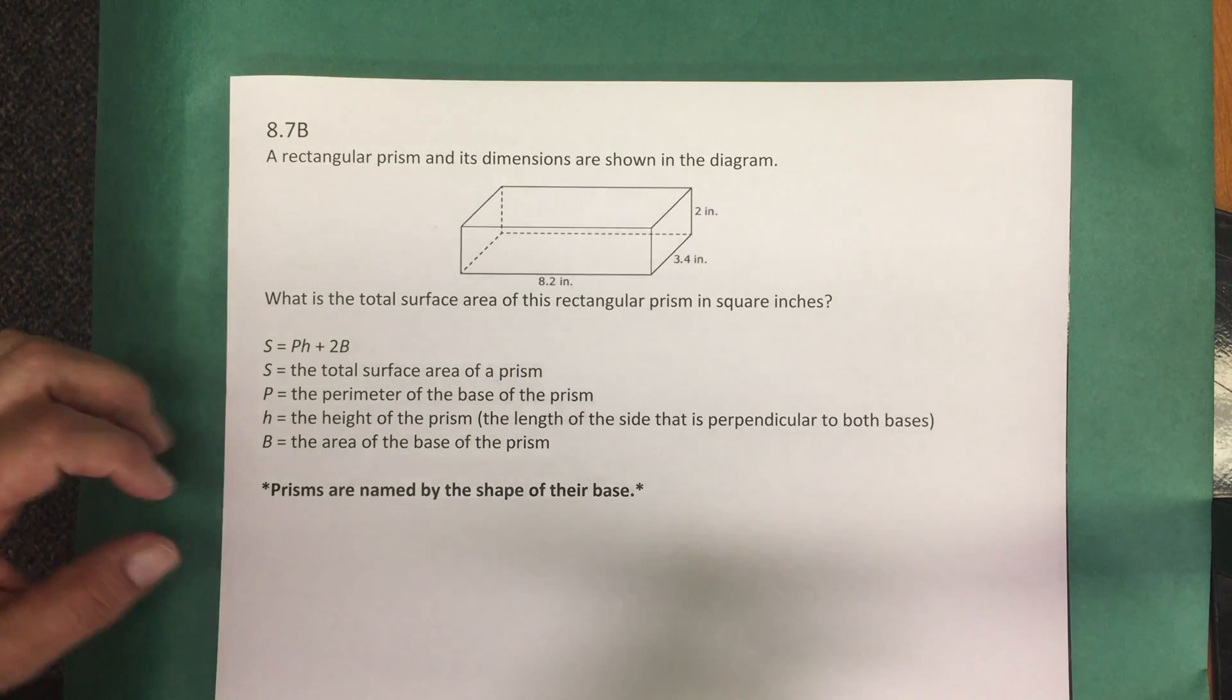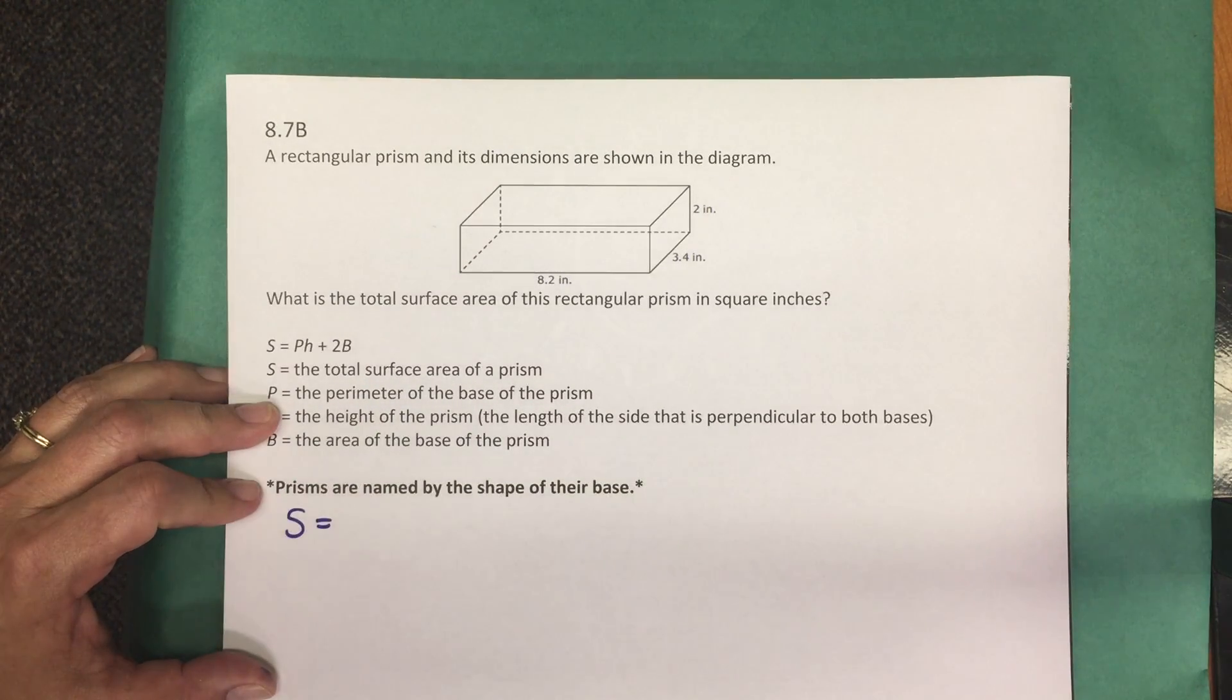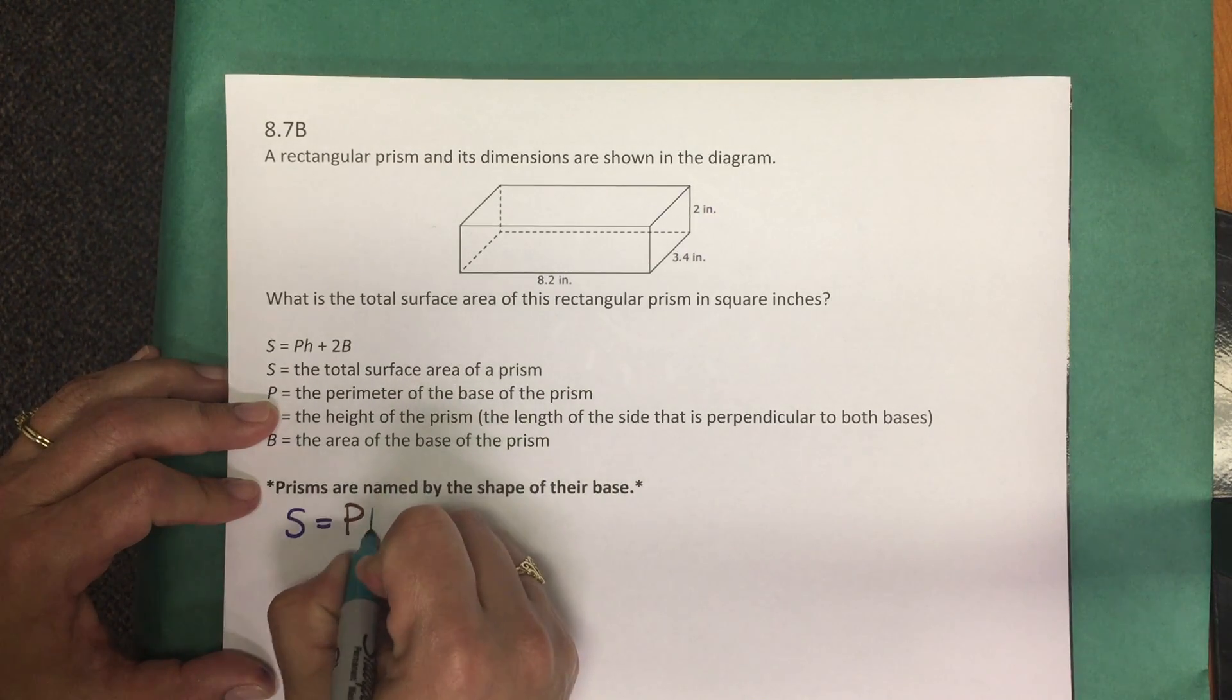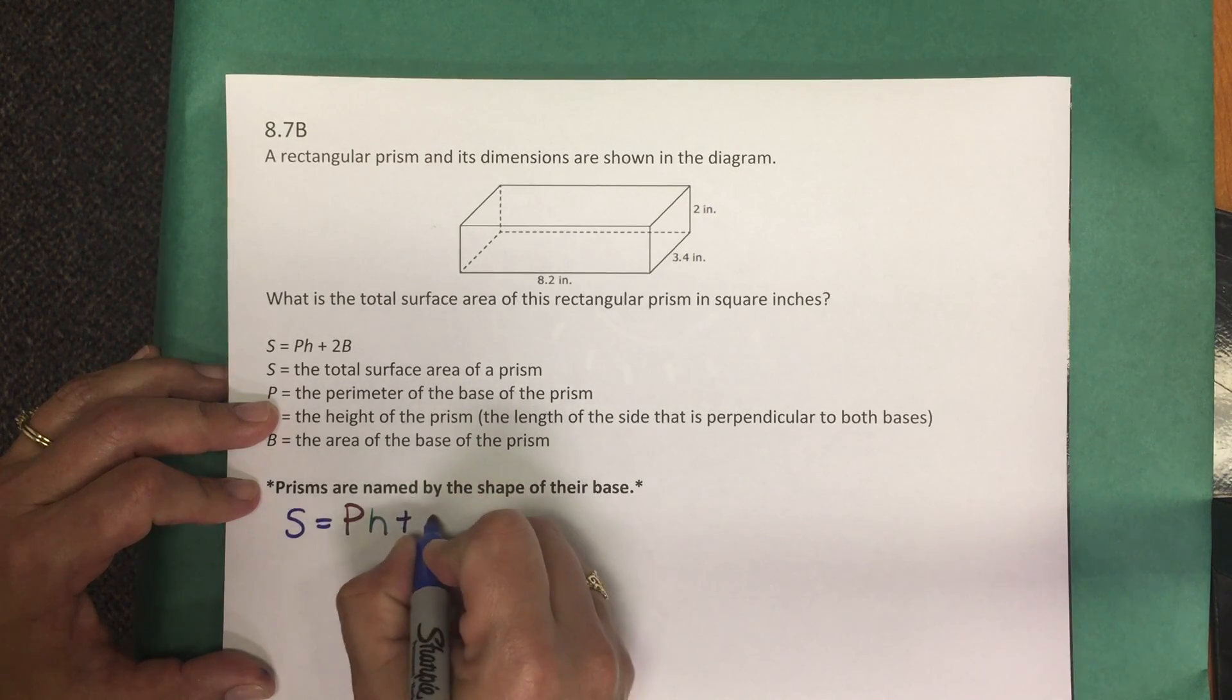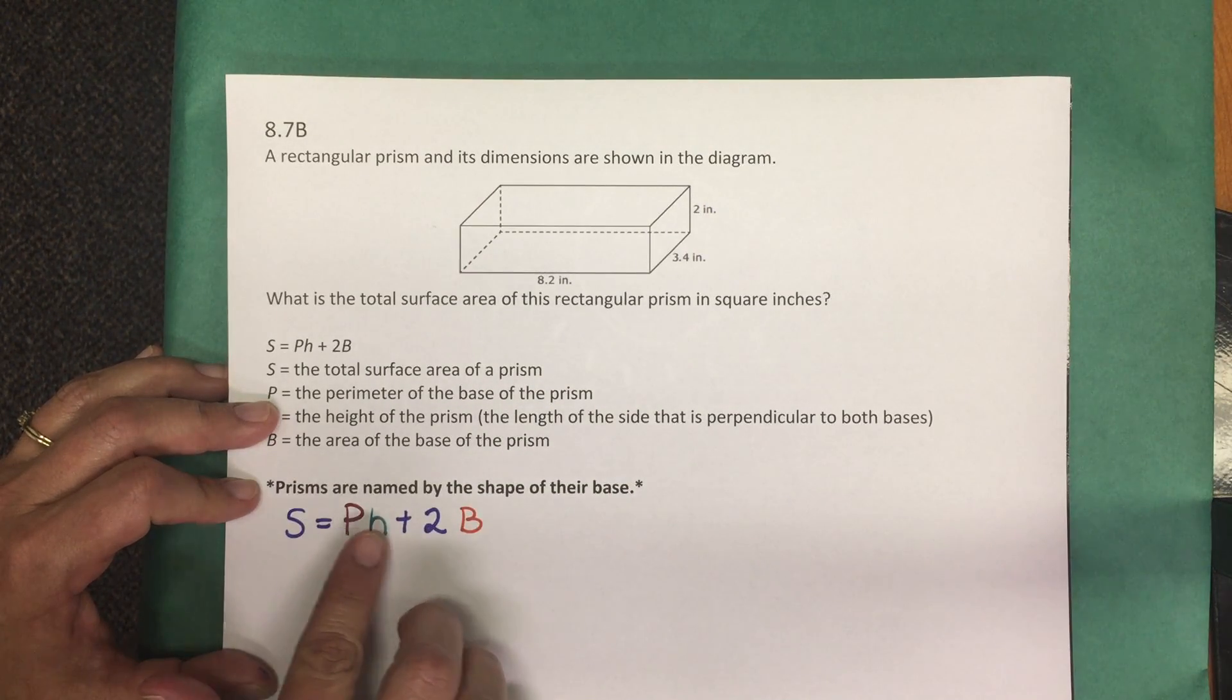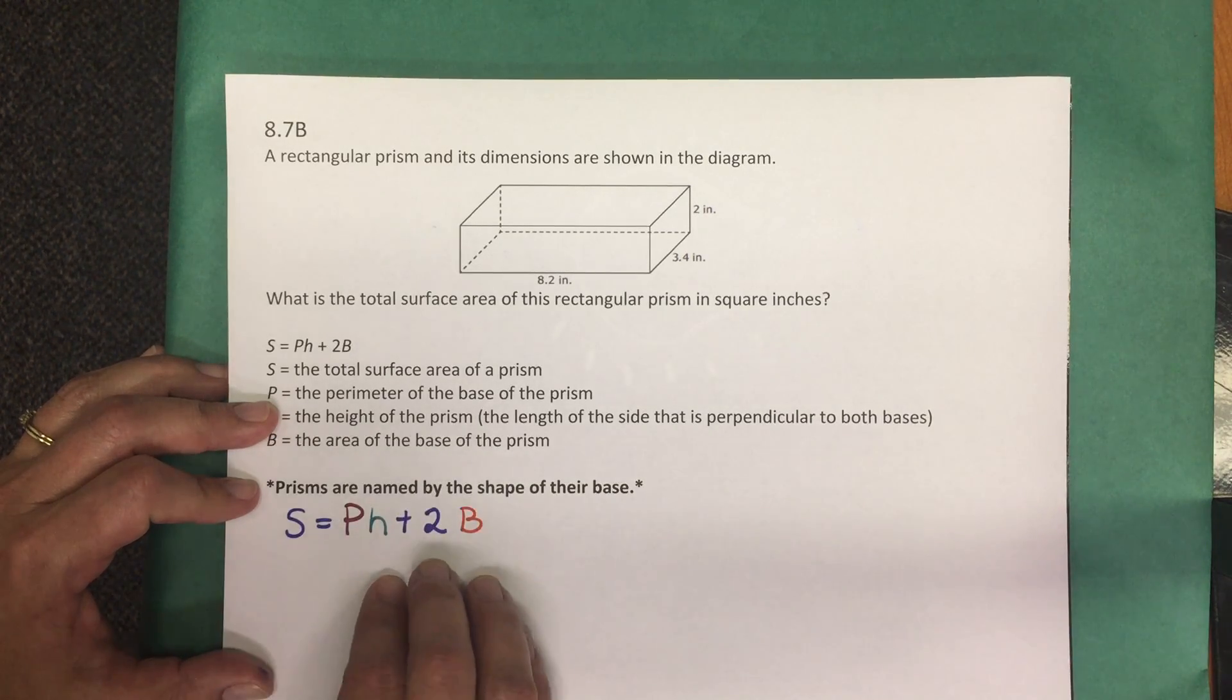Let's look at this formula. There's lots of pieces to it. I'm actually going to use different colors for each variable. We're going to find each of these variables separately and then substitute those values back into this formula.